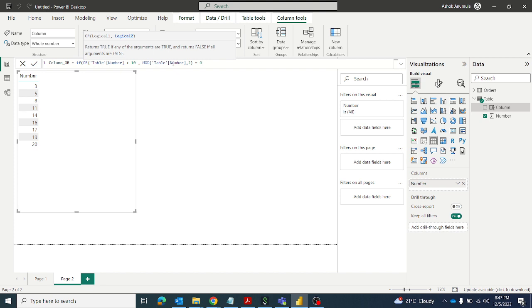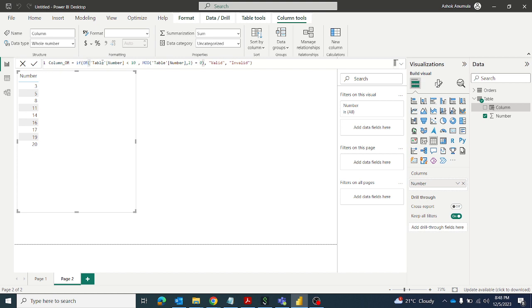Number less than 10 or even number, then I want to print it as valid, otherwise invalid. Understood? So for OR, you always have to give OR and bracket, and the parameters you have to give are two logicals.